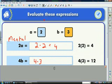Then we come down to the next one. And they have 4b. Well, we've talked about the fact when a number and a letter are next to each other, we mean multiplication. So the b is the value of 3. So we substitute 3. And you have 4 times 3 and you get 12. And that takes care of some easy problems with expressions.